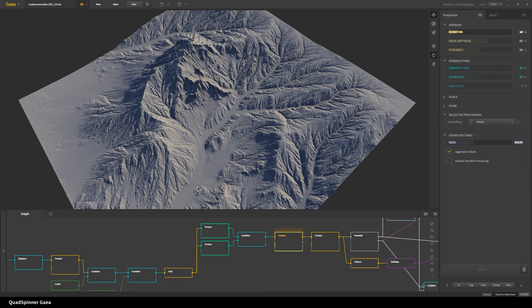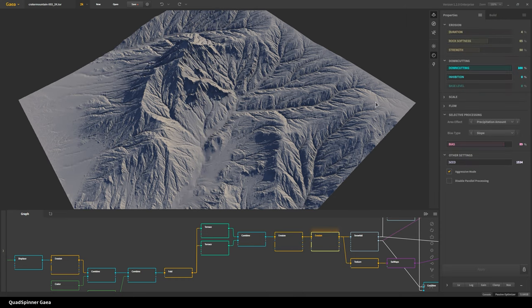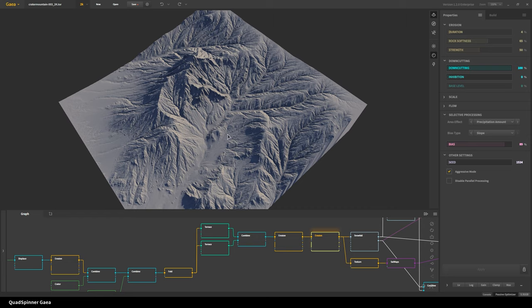Now, I always like to use at least two or more erosion nodes. I try not to get everything done in just one erosion node, because that way you end up with something that looks very simplistic and can sometimes also look a bit CG if not done right. So if you have one more erosion on top of the previous erosion, give it a little bit of a variation like we did here, where the second one just affects the down cutting. That can help create a more vivid look for your terrain and make it look a lot less CG.